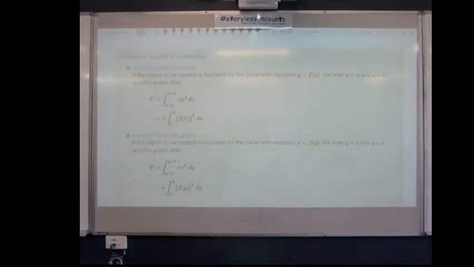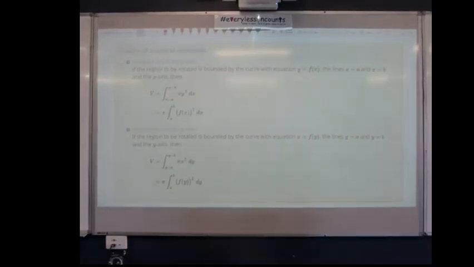So I'm just going to give you a chance to jot those down, and then we're going to do some examples of applying this. This is one of those really nice applications of integration that's used in reality. You want to create a 3D object, 3D printing uses this sort of calculation. For example, amongst a massive lot of other things.